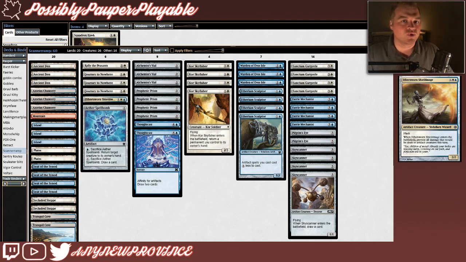When you're holding an Aethersworn Shield Mage, you can make that flunge fearlessly because you can just flash in an Aethersworn Shield Mage and make sure you don't lose any of your board state.